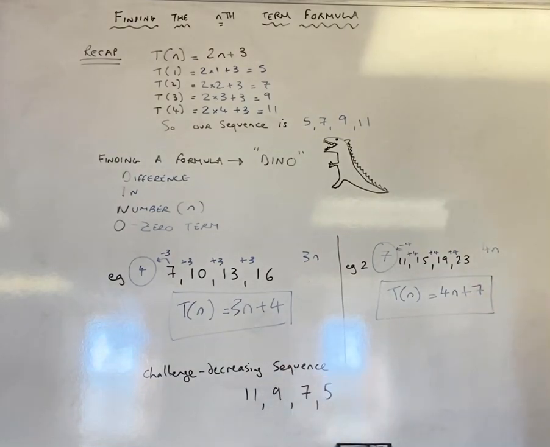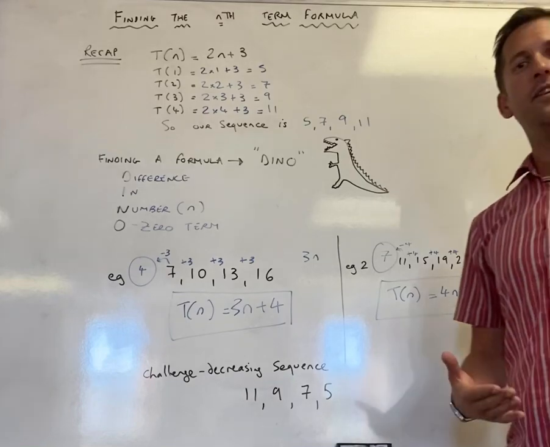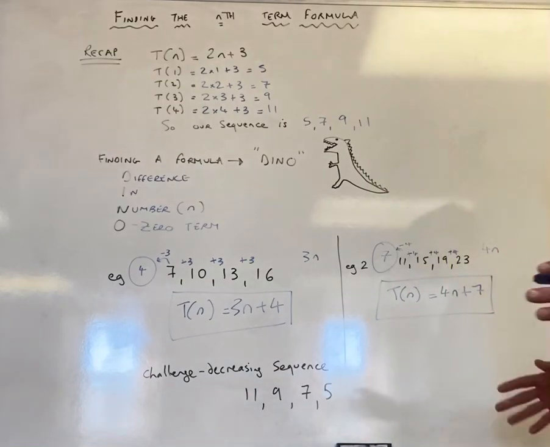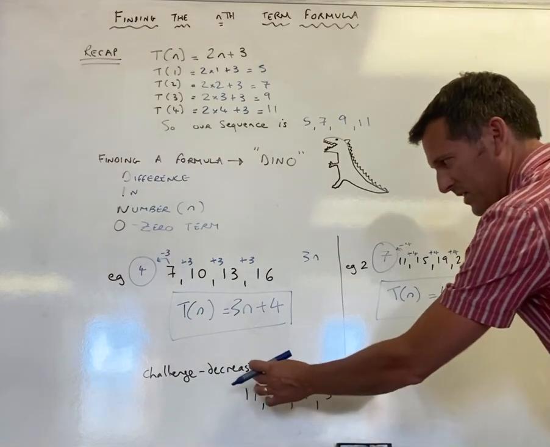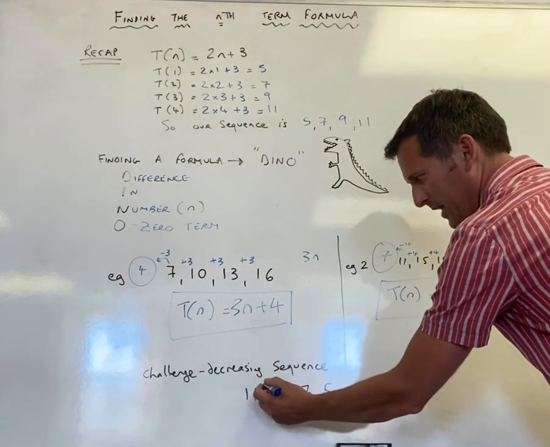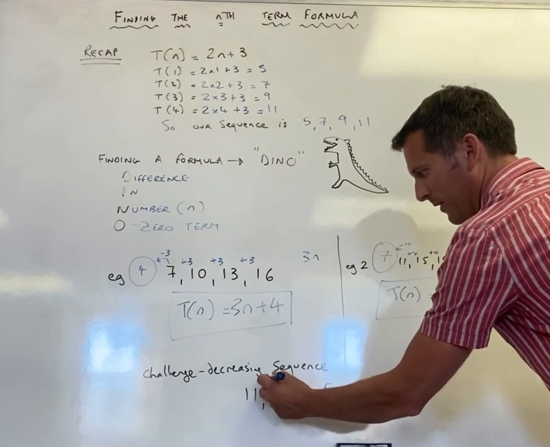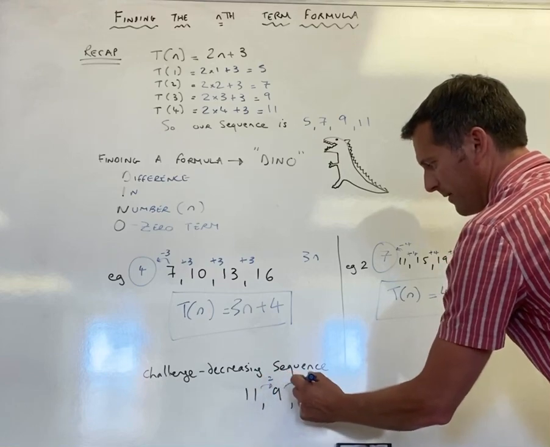You'll want to try even harder ones, and you want to look at what happens when I've got a decrease in sequence. So I'm just going to talk you through this, but for most of you, I want you to stop there and just master that skill, because that would be fabulous. So I'm just going to carry on and look at this challenge now. Now this sequence, instead of going up, is going down. So I'm taking 2 off each time.